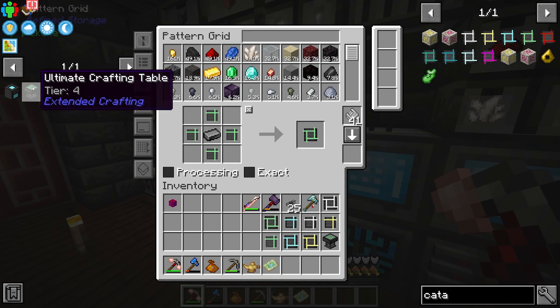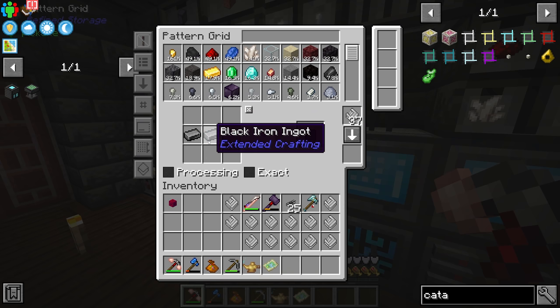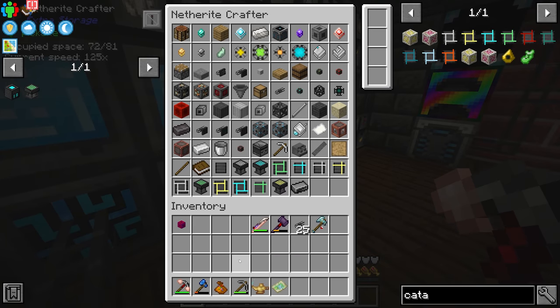Once we have all those, we can go ahead and encode the recipes for the other tables. And then finally, we also need to teach it how to make black iron as well. This is made with iron ingots and a black dye. So we'll dump all of these in here.